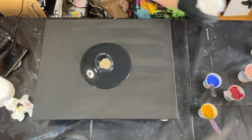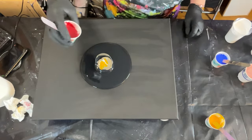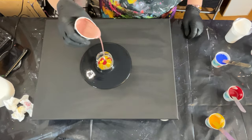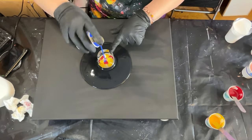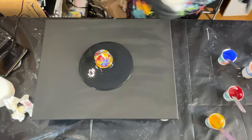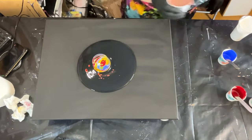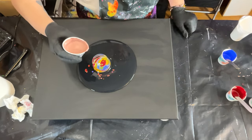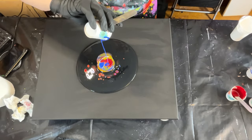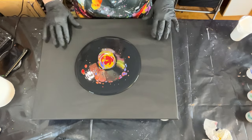And then I'm going to go with a little white. I'm going to go yellow. And I'm going to go red. Champagne, pink champagne. Blue. More regular champagne, and more white, yellow, lovely pink, looks like calamine lotion, that's what it looks like, down boy. I'm just gonna let that sit there and do its little thing.